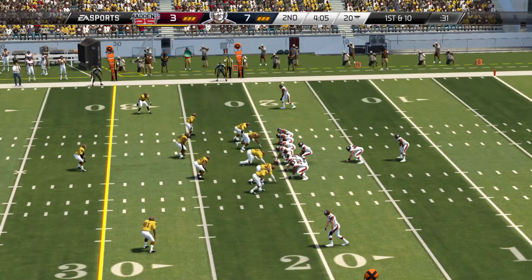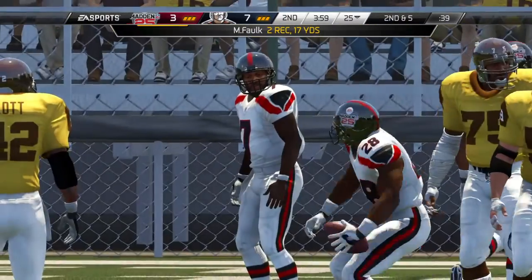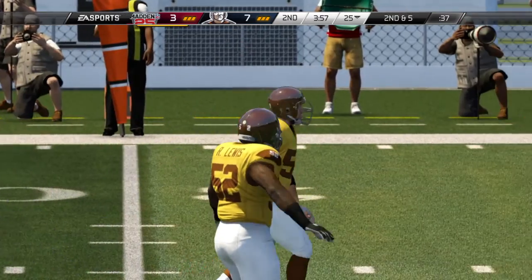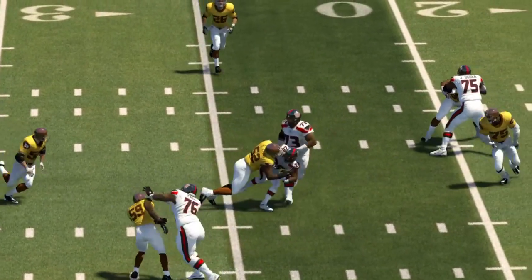First down here. Quarterback drops back, play action. Makes the grab. He's brought down at the 25-yard line. Well, that was a nice job by the offense. It just puts them in a better position. Nice little throw and catch.